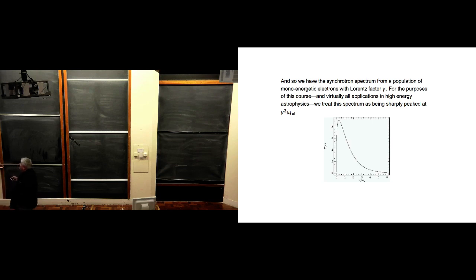Then the analysis that we did was to take a Fourier transform of that set of pulses, and you find that a single electron, or a population of electrons which emit synchrotron radiation at a single energy, will emit radiation in quite a narrow range of frequencies, centered at gamma cubed times their gyro frequency. So gamma cubed times the frequency at which they're orbiting, and most of the energy comes out within a factor of 2 of this. So this is a very, very narrow range of frequencies compared with the many orders of magnitude of electron energies that are present in the population.